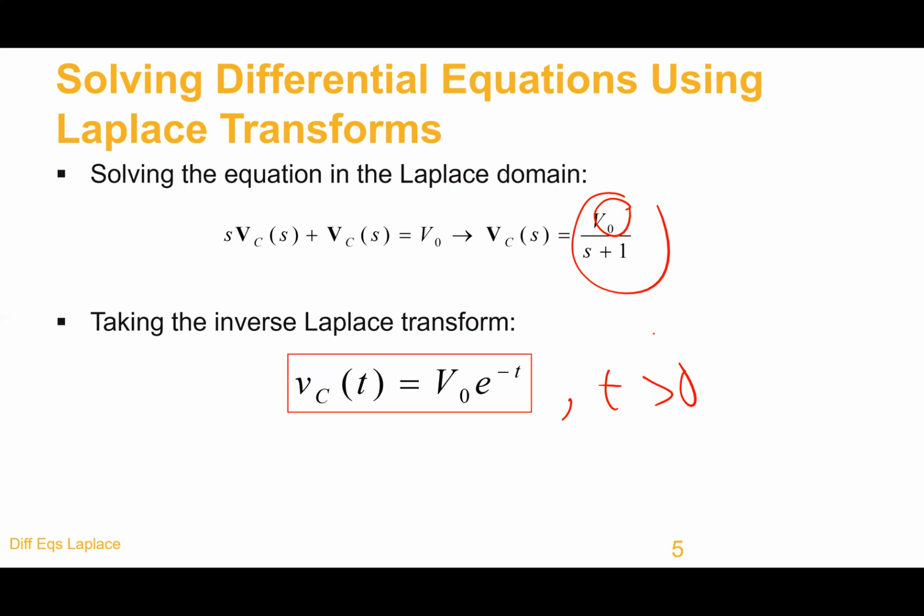So the point I'm trying to make is that they didn't bother writing t positive, but t is really positive. In other words, do not try to plug in negative values of t here. If you plug in, let's say t is equal to minus 15, you'll get e to the plus 15, right? Which would be a large number and wouldn't make sense. So t is positive here is my point.